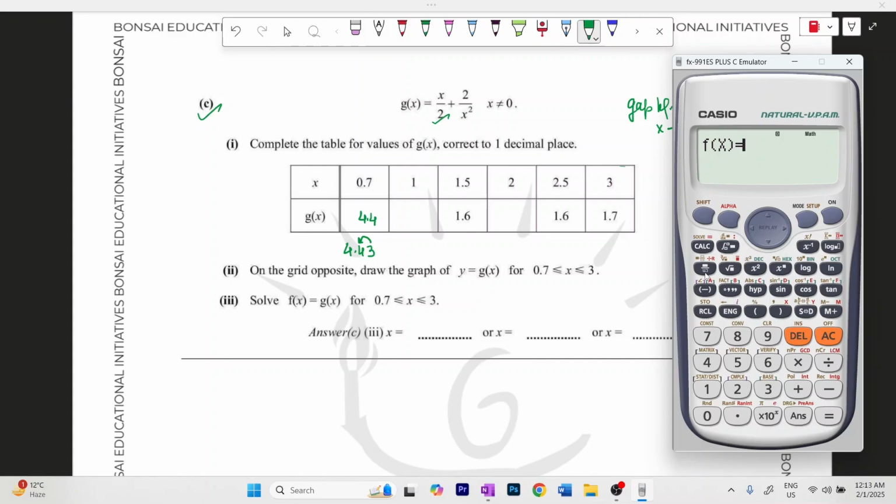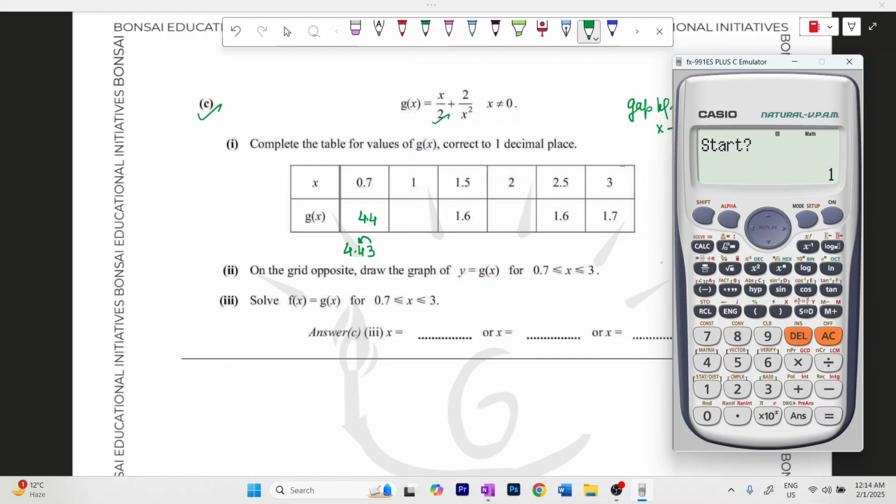So we will put a fraction and we are having x. X would be alpha and then this bracket button. And here we are having 2. Then plus again a fraction, that is 2 over, we need to have x again, alpha and this bracket end, and we need to put square. Okay, so function had been entered here. Now we need to press the equals button. Done. There is no second function.